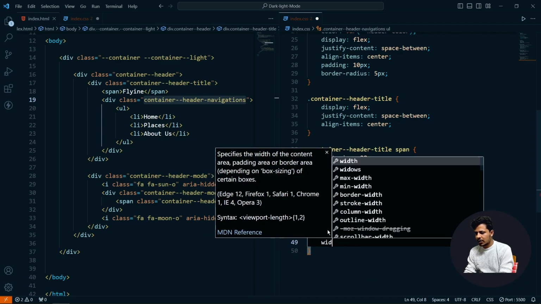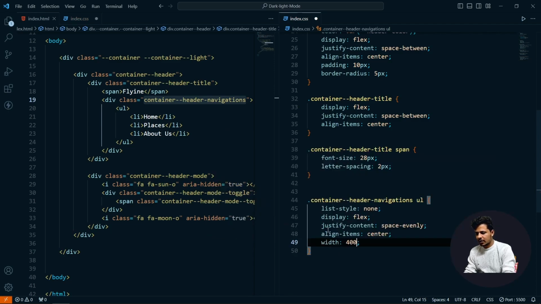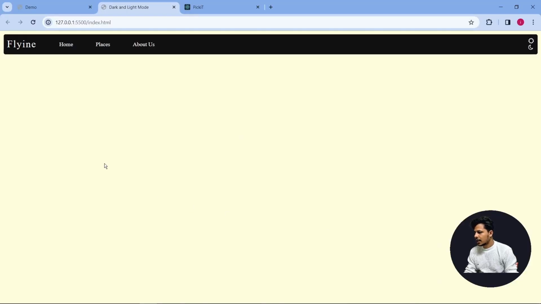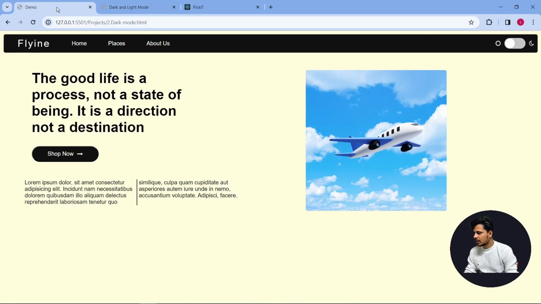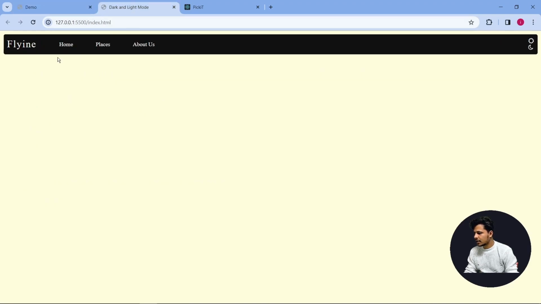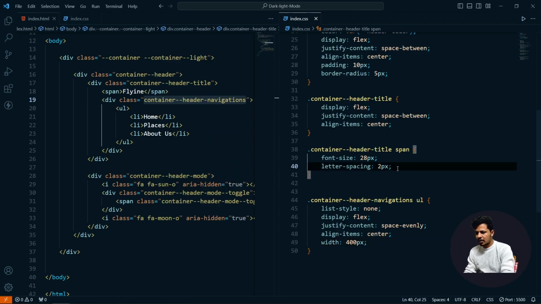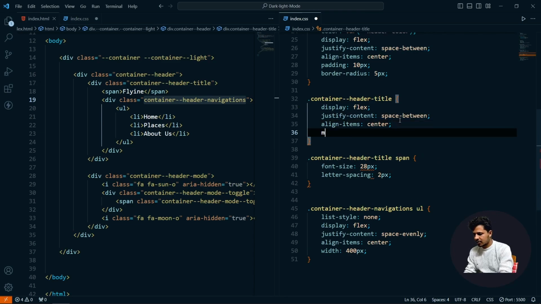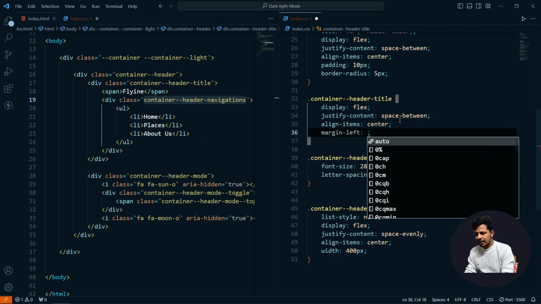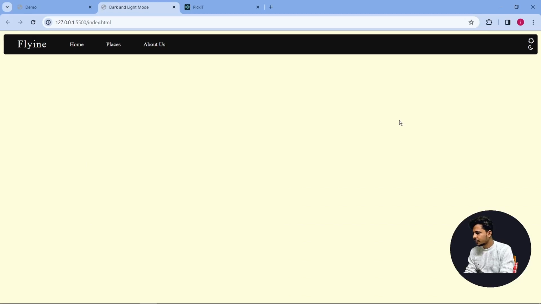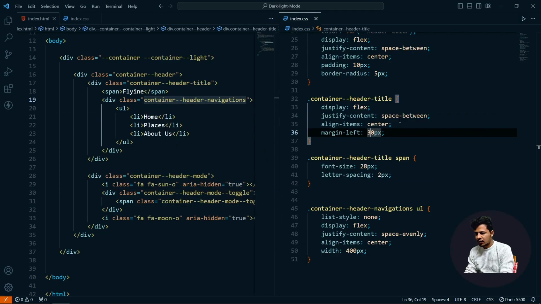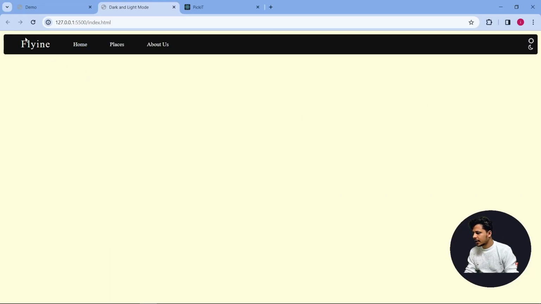We also need to define some width, let's say 400 pixel, and you see it's coming this way. You see some space is there before this title. That space we can add from here: margin left, let's say 30 pixel, and let's say 40 pixels to be safer, and we are getting it here.